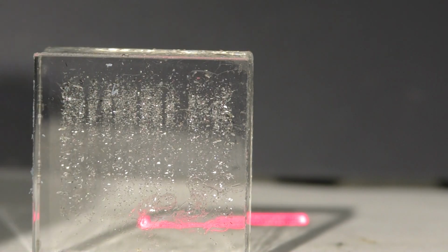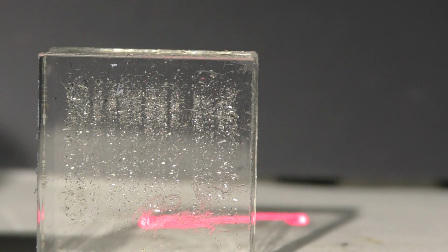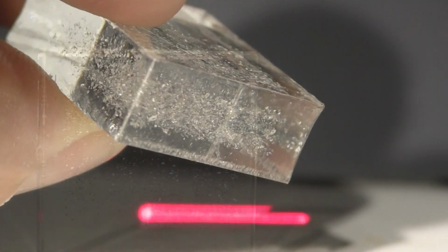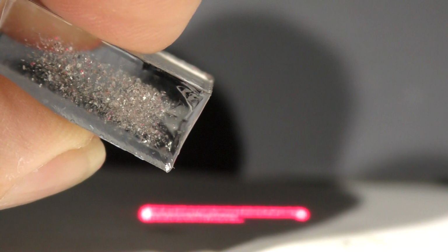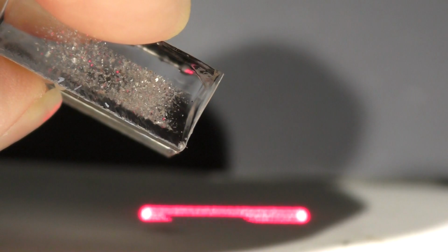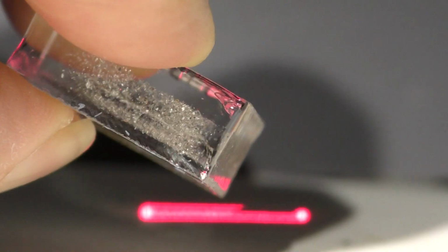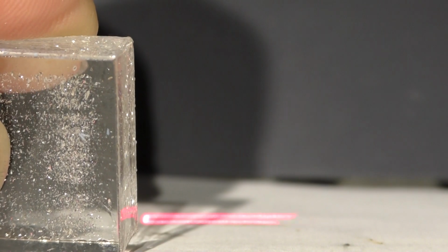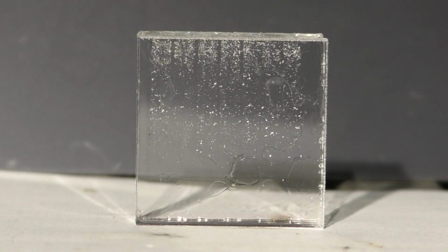You can see where our bubbles are. Our bubbles are now about there. That's pretty interesting, isn't it? It's dropped it right the way down. Look, we've lost it. We're no longer at the surface. Roughly where my thumbnail is where the focal point is. So that's damage above the focal point. So if I lift that up by about 3 millimeters, it should bring that bubbles back onto the surface.